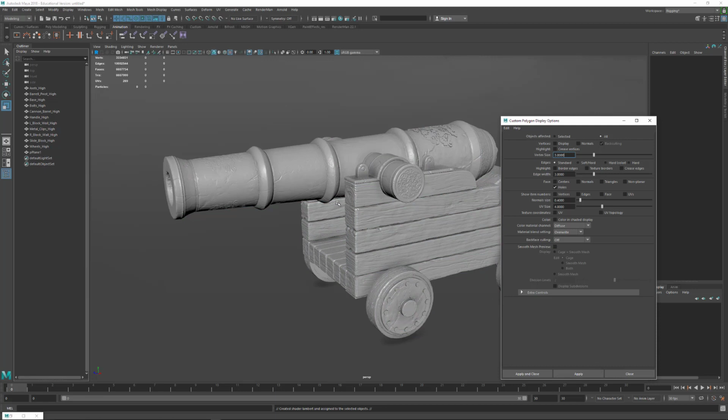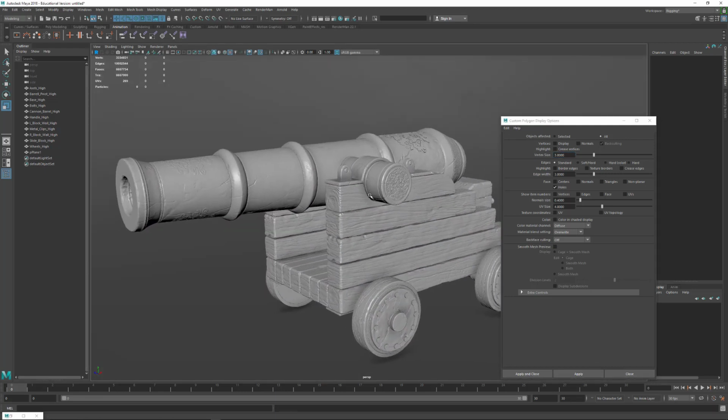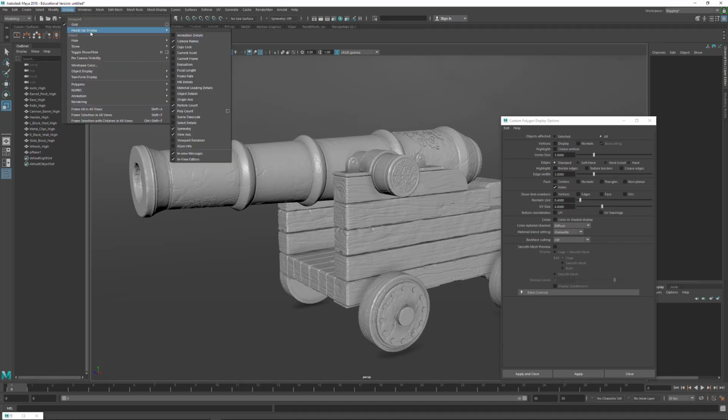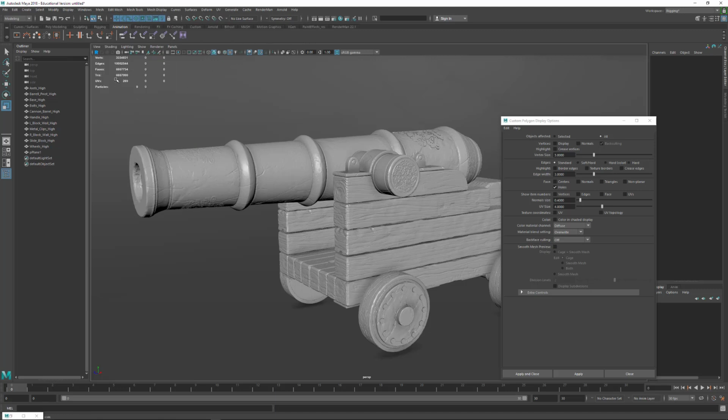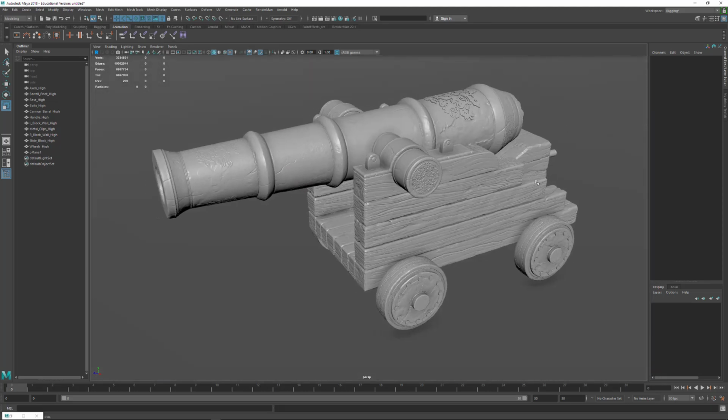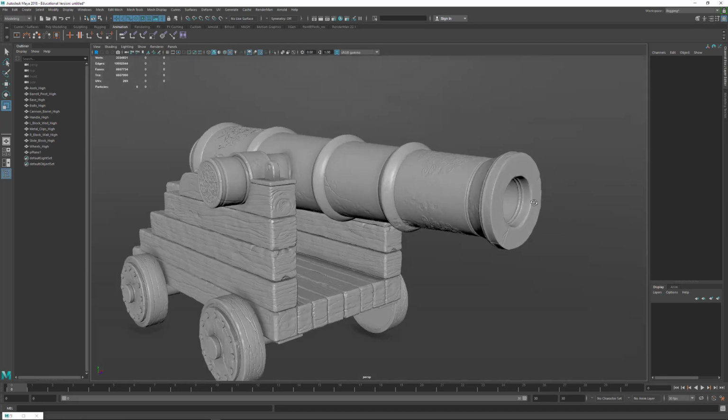And then if we want to check the polygon count that we got going on for this thing, we can go to display, heads up display, and then make sure we got polygon count on. So you can see that I've got, for the amount of triangles that I almost have, it's like 6.6 million polygons for this model. So it's a pretty decent sized model, but this is after we've decimated it, and it's not too heavy.